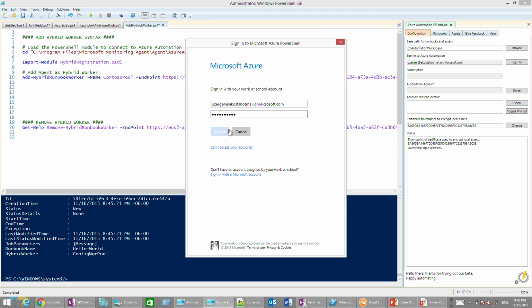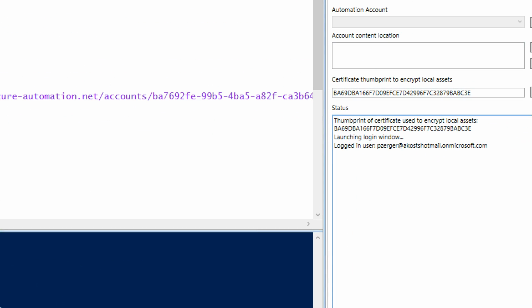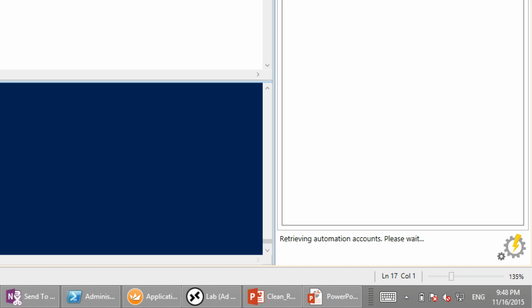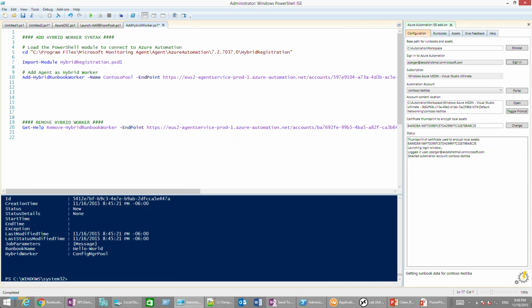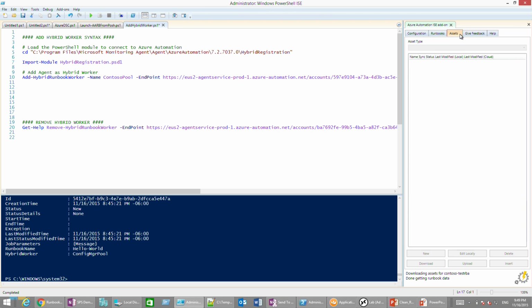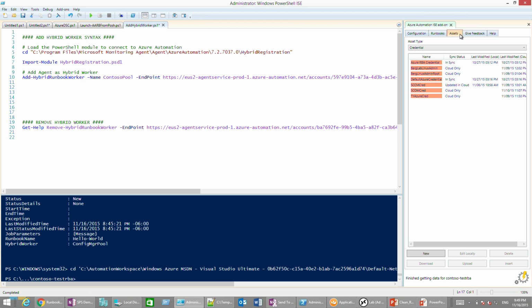So I'll get logged in here, and this is going to synchronize with my account. It tells me I've logged in, and the little wheel's turning in the lower right there. When the wheel stops turning, you're synced up. Still turning, still turning, still turning. We're a long ways from South Central U.S. in the Gold Coast, so we'll give it a second.